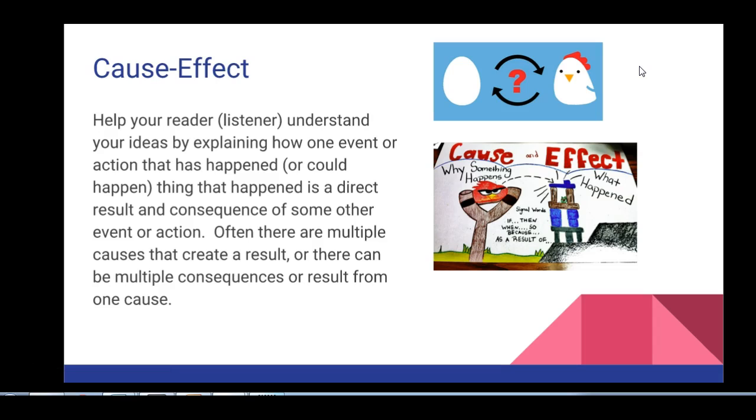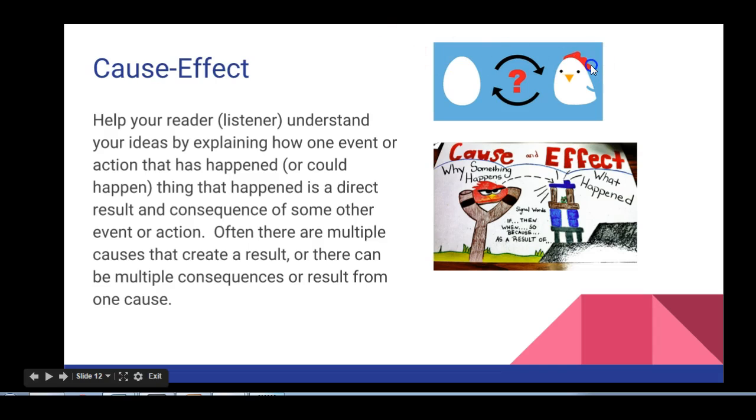This type of writing comes out a lot in disaster management. If you look at the shootings that have happened in different places, or after 9/11, there was all kinds of cause-effect. This is what caused this to happen, and if we had just done this, then the effect would have been different. So there's a lot of sometimes chicken and egg conversation in this type of pattern. But it can be useful for showing that maybe some effects are not desirable, or that maybe we should eliminate some causes. So if that's your purpose, this is your outline that you want to use.